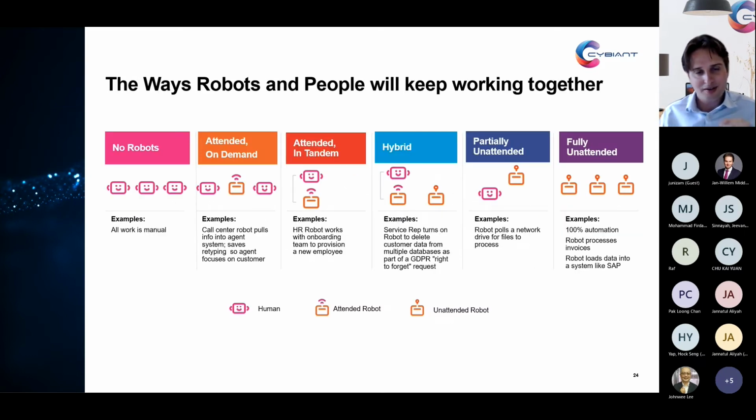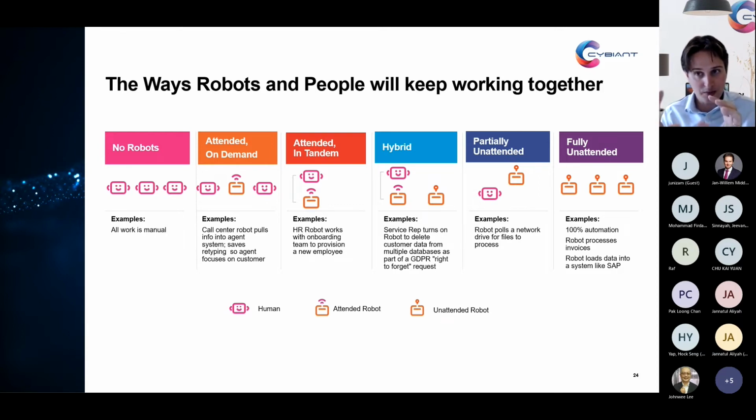Good. One key technical thing that I would like you to understand is the difference between attended and unattended robots. The best way to explain that is if you look at this slide. We typically move from left to right within this particular area. Let me show you the situation in which there are no robots. That's when we say that the human does everything. So basically, it means you fire up your computer in the morning, you start doing all kinds of activities, and that's basically your work. That is where there's no robot in place.